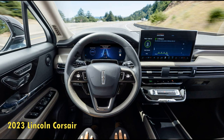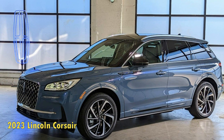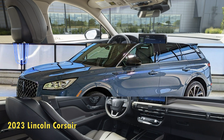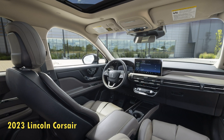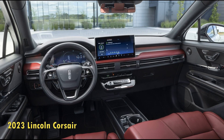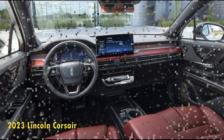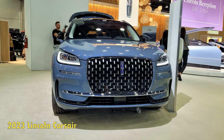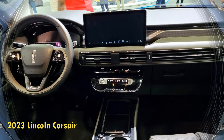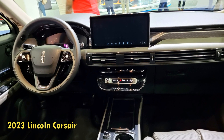The most noteworthy features are the segment-first driver-assist systems and performance upgrades, allowing the Lincoln Corsair to square up boldly against the BMW X3, Genesis GV70, Volvo XC60, Lexus NX, and the Mercedes-Benz GLC. Even with the appealing features provided by its rivals, the Corsair still stands out from the pack thanks to its first-rate luxury, ergonomics, power, and appearance, providing the SUV-loving American market with a lot to appreciate. Here's why the Lincoln Corsair would be an ideal SUV for 2023.